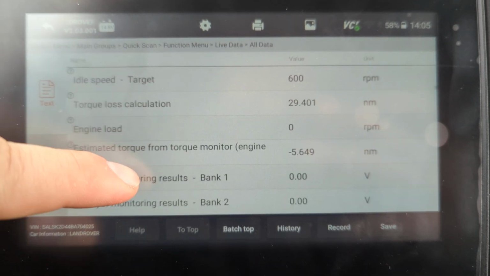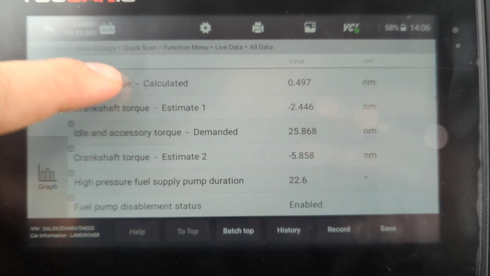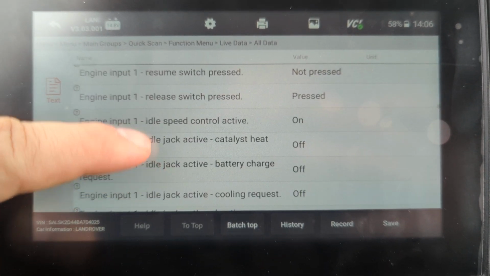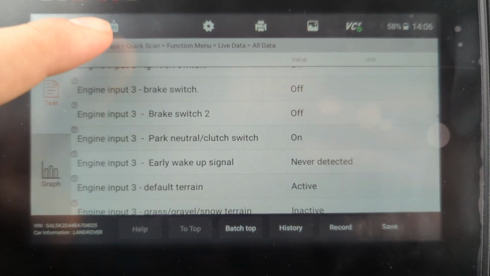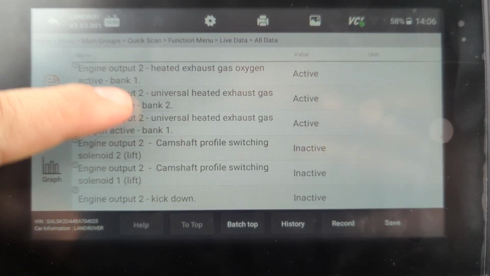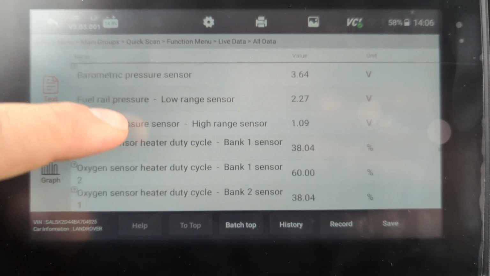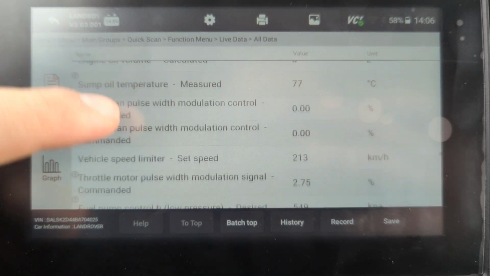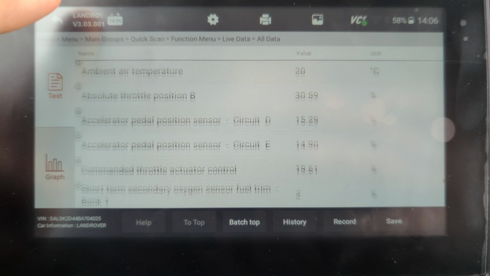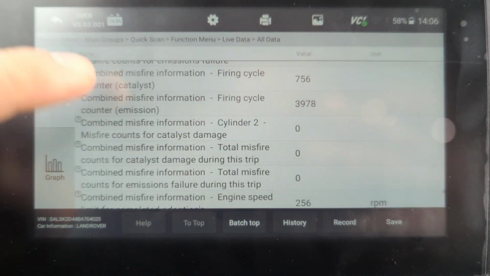You can see here, and we're only a third of the way through, so I'm just going to scroll through them real quick. And then they do change as the values change, as the engine load changes. These values will change live.